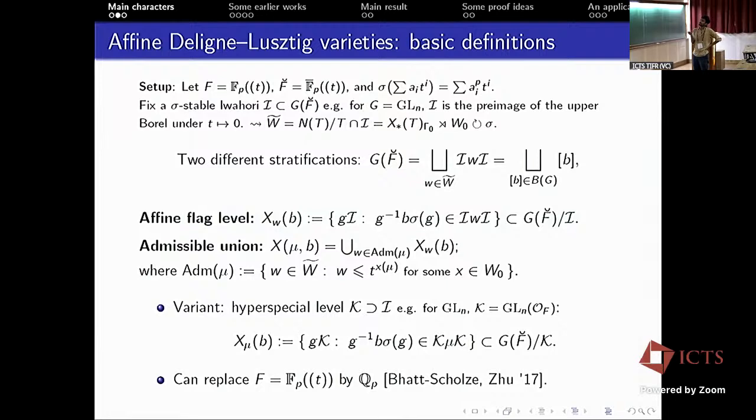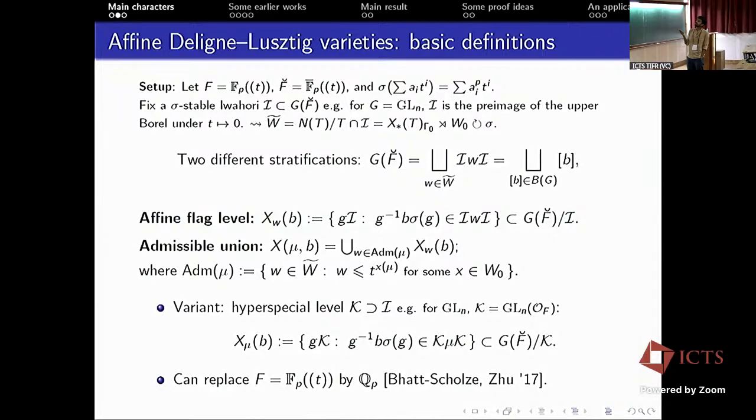So now, to define affine Deligne-Lusztig varieties, we have two different kinds of decomposition on the loop group. One uses the index set as this affine Weil group. So this is just the affine Bruhat decomposition. We can also look into the sigma conjugacy action. So sigma conjugacy is just, you say that g1 is sigma conjugate to g2 if there is some h such that g1 is h^{-1} g2 sigma(h). Right? So it's an equivalence relation, and you just partition your group with respect to this. And the index set I'm just calling B(G).